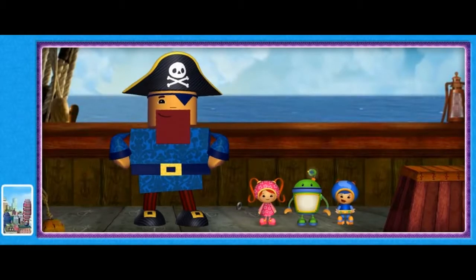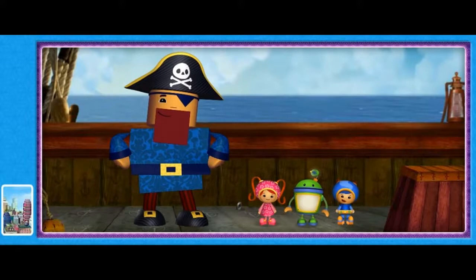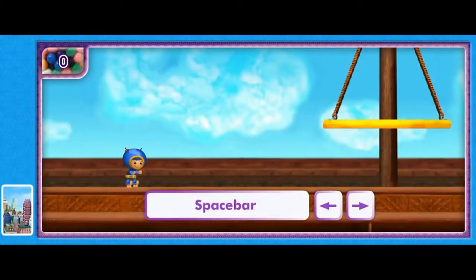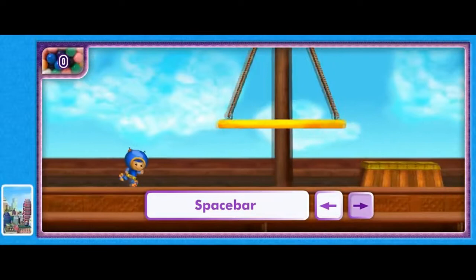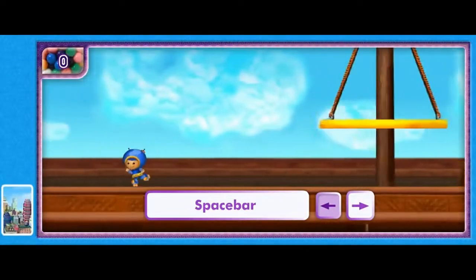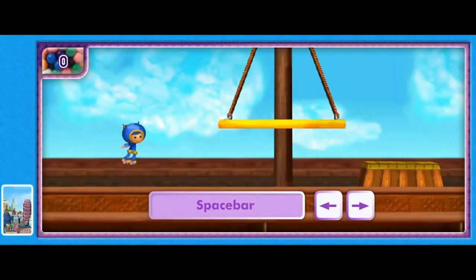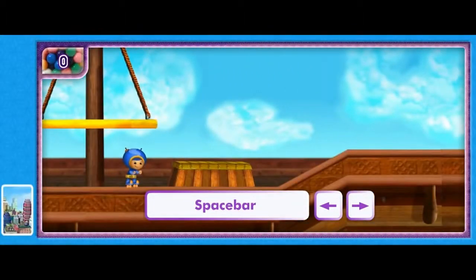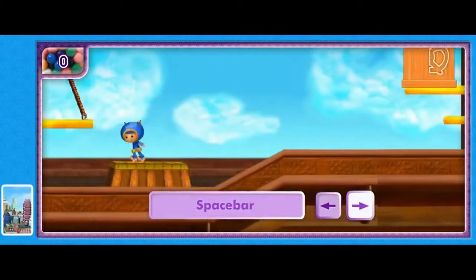All right! All I need to do is find the crocodile's favorite foods. Umi friend, I'll need your help. Let's go! Press the arrow keys to move me around Squarebeard's ship, like this. Press the space bar to make me jump. Use the arrow keys and the space bar at the same time to jump forward or backward.